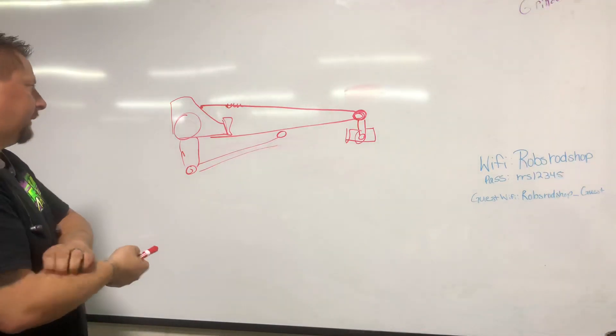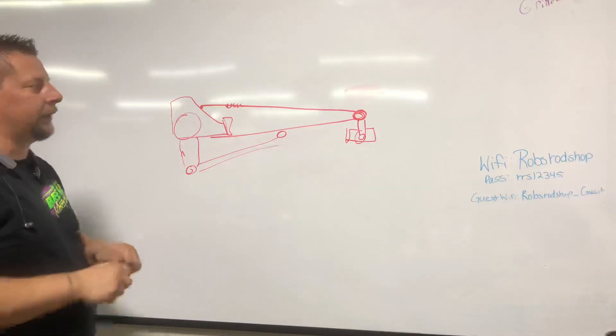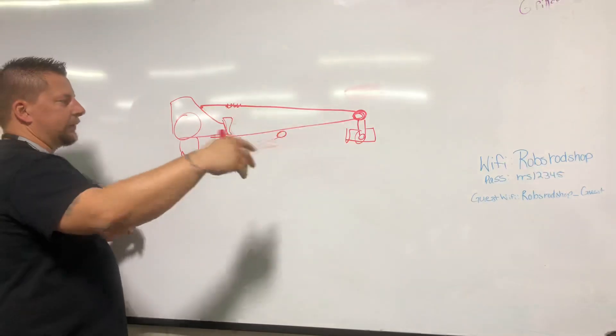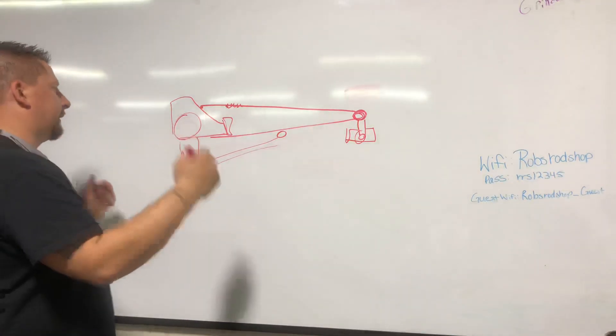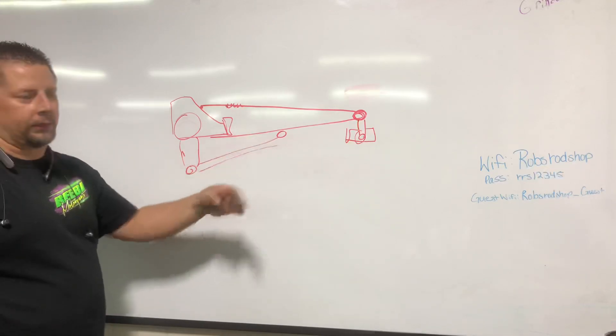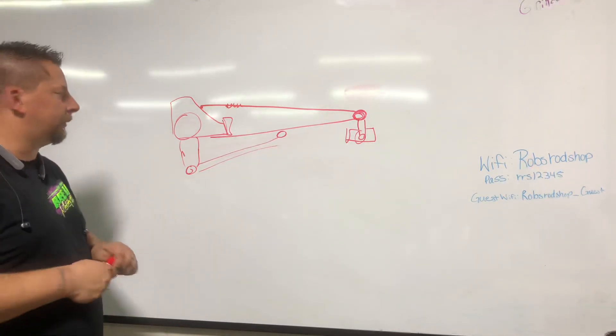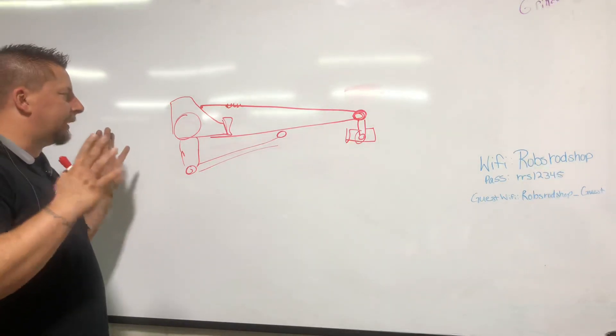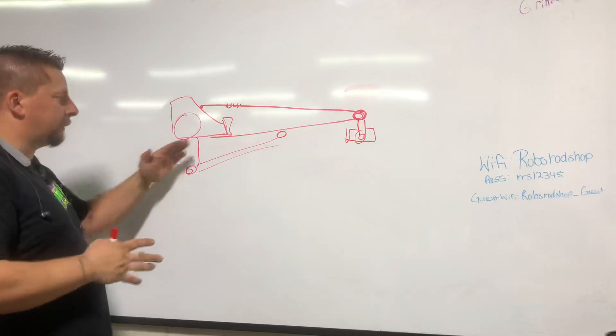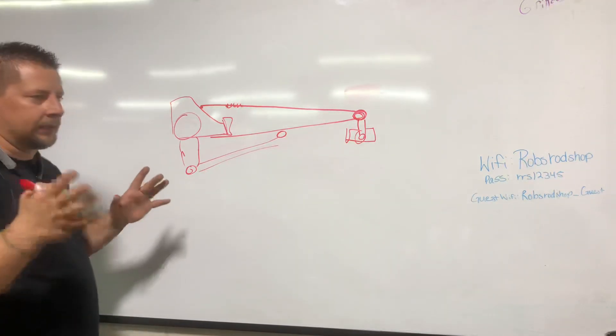And once again, it's just going to be a game as far as what kind of nose percentage you have, how much horsepower the car makes, how tight the converter is and whatnot, as to what this bar is going to be and what kind of air pressure you're going to want in the tires. So I generally tell everybody to kind of start with this bar neutral on one of these cars and then go from there and see what it wants to do.